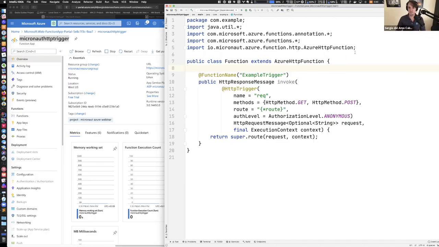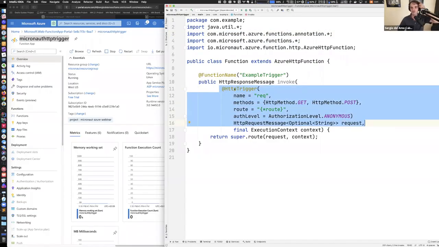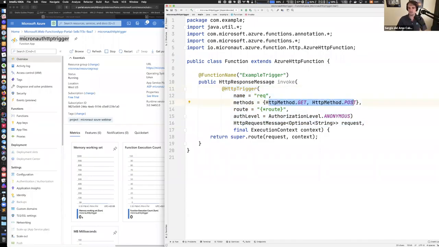So if you see, as Julien was saying, this class is importing the dependencies, right? If you see here, this has two parameters. One is which kind of trigger it has, an HTTP trigger. We are allowing GET and POST requests, and then this is the context. The context will be used to get access to the logger, for example.